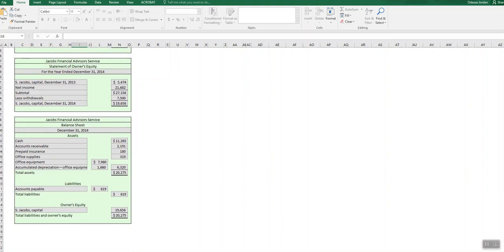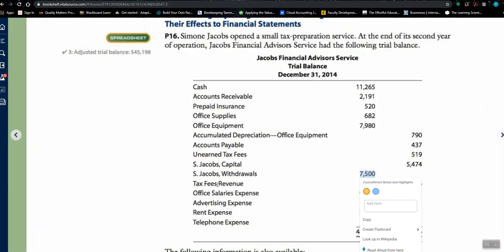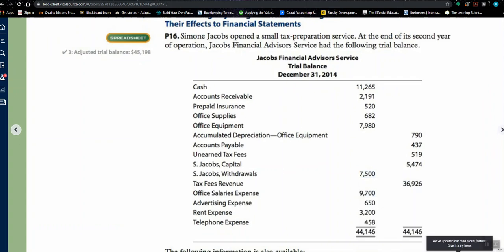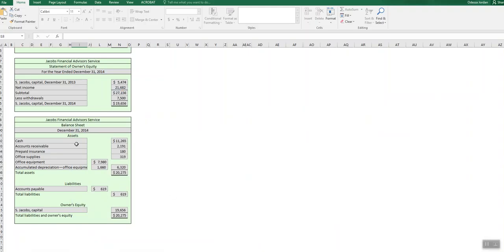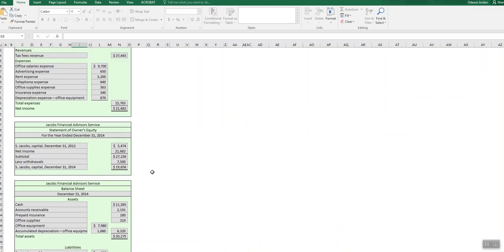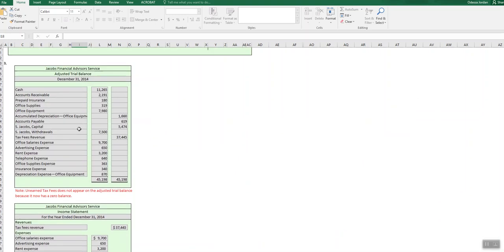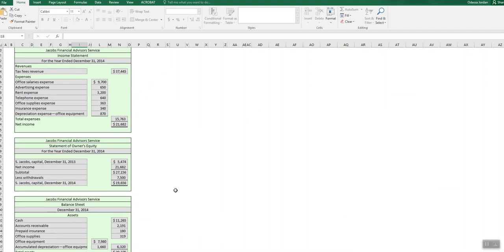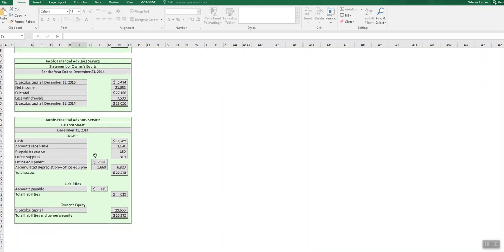Then we create the balance sheet. Remember, the balance sheet reflects all of our assets, so we list them all in order, and you can use the order that's listed here in the textbook. Just use that same order. And then their ending balances are coming from, again, the adjusted trial balance that you created. All right, and you can use the information in your textbook to help you complete this. There's illustrations and pictures there that can help guide you through this process.